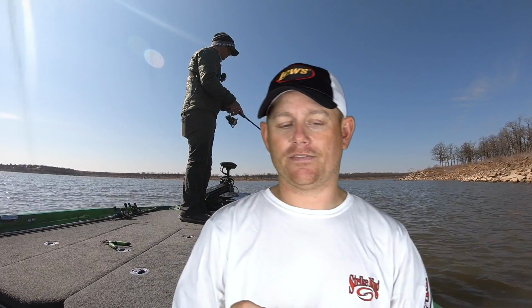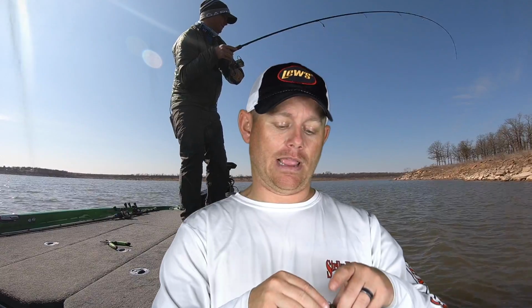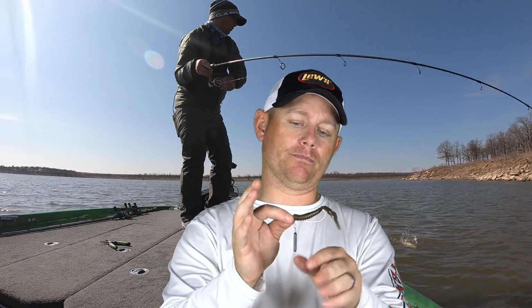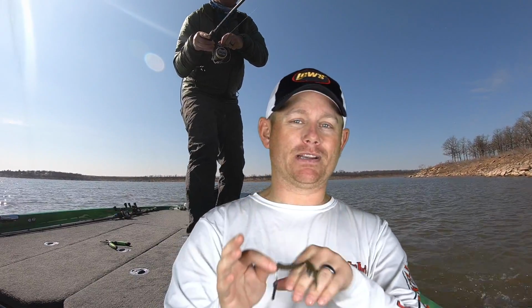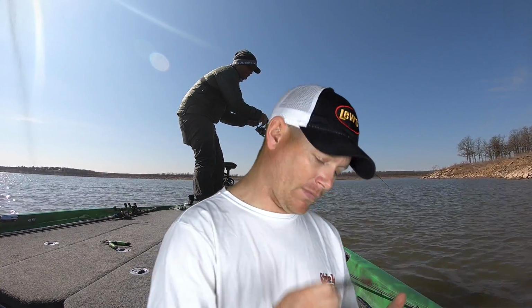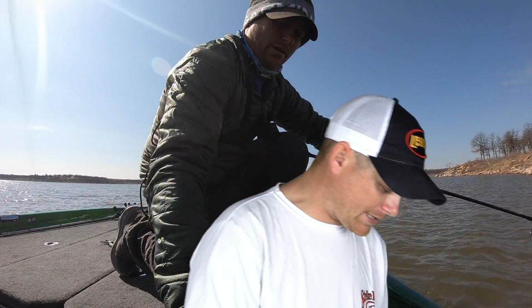Basically, it's like a little crawfish sitting up off the bottom. And the effectiveness of this is, and I want you to imagine this here. If you're dragging a football jig down on the bottom and you're on a really rocky place, like a Table Rock, an Amistad, Cumberland, something like that, that jig sometimes gets hidden. And what this rig does is it keeps the actual plastic up off the bottom when that weight's down there, but not so far off that it looks unrealistic. So it makes it look extremely realistic, and that's how it actually sits up there and just sits there and shakes. So that's one plastic I like to use.